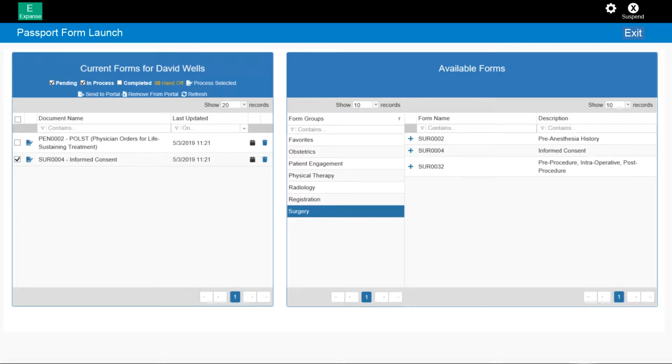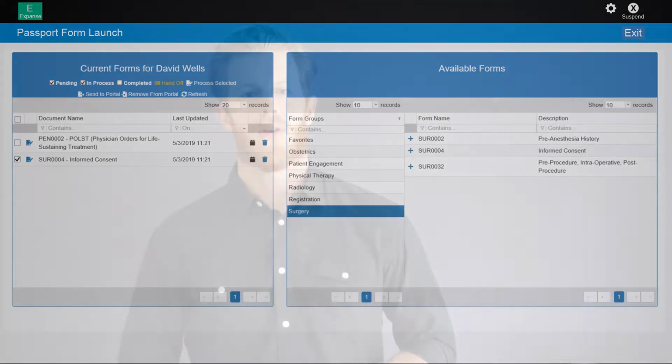So we're able to use information on your users to restrict the forms and the form groups, again, because we just want to make sure that the right people are seeing and have access to the appropriate forms. All right, now I'm ready to present the form to the patient for e-signature capture, which ties a bow on stage 1, and now we're ready to get into stage 2.